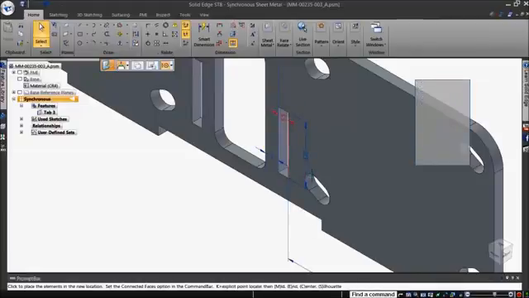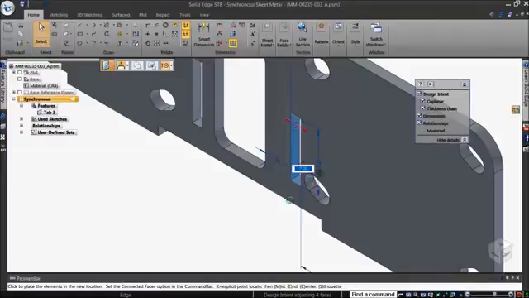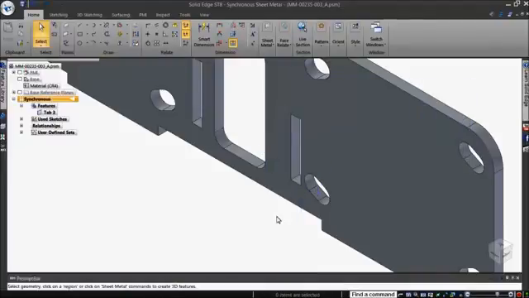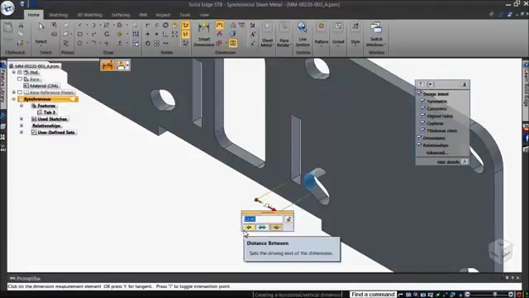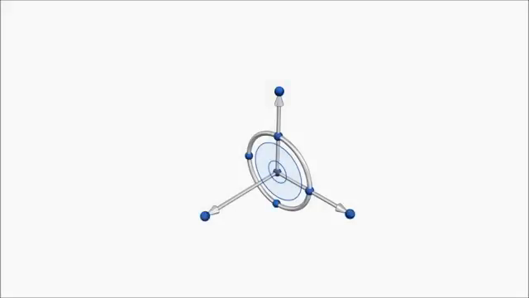Now select the axis and drag it to a key point on the reference geometry. In this example, we will add a 3D dimension to show that the distance is in fact 12 millimeters. Following these techniques will allow you to take full advantage of the steering wheel's capability and more easily take advantage of all that synchronous technology within Solid Edge has to offer.